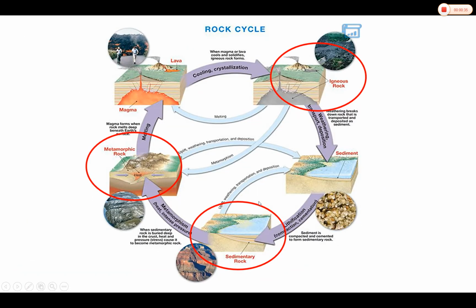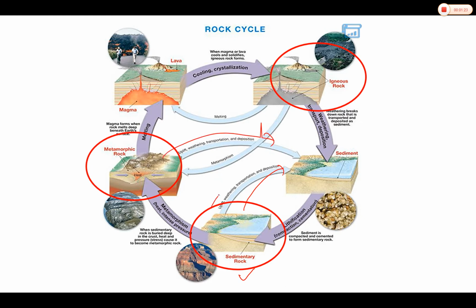Okay, so it actually refers back to the rock cycle. Previously, we studied the igneous rock, the formation of the igneous rock from the magma or lava due to the volcanism or the explosions of the volcanic. Then we move to the sedimentary rock. So actually the sedimentary rock can be made from the igneous rock, and also from the sedimentary rock itself, and also from the metamorphic rock.